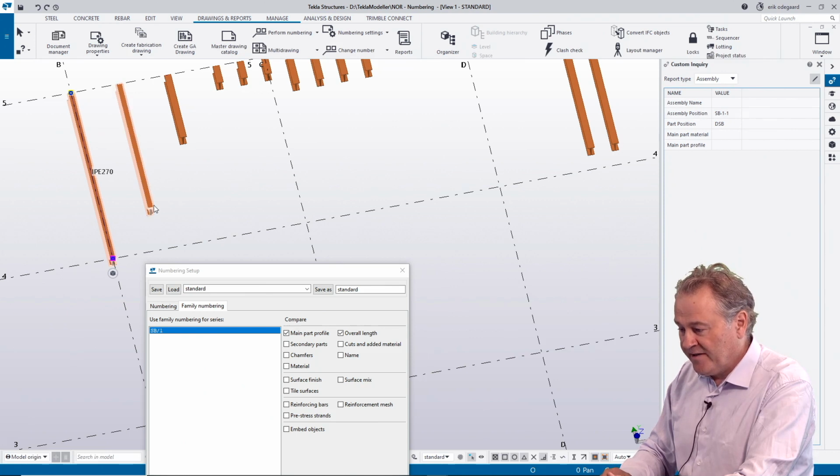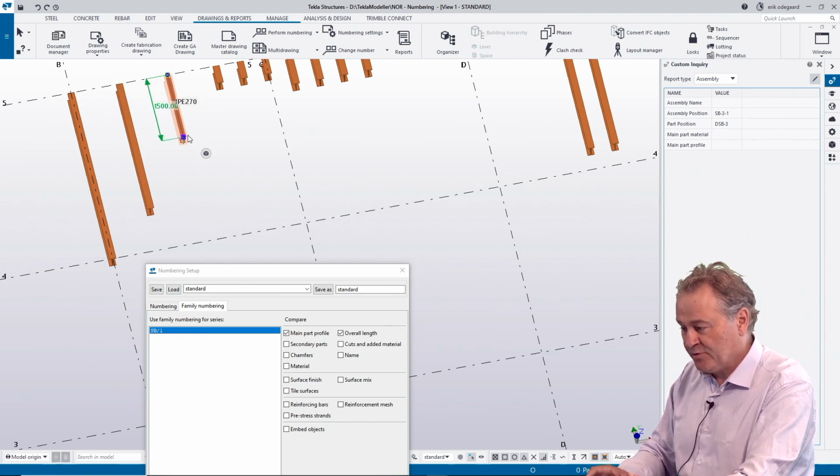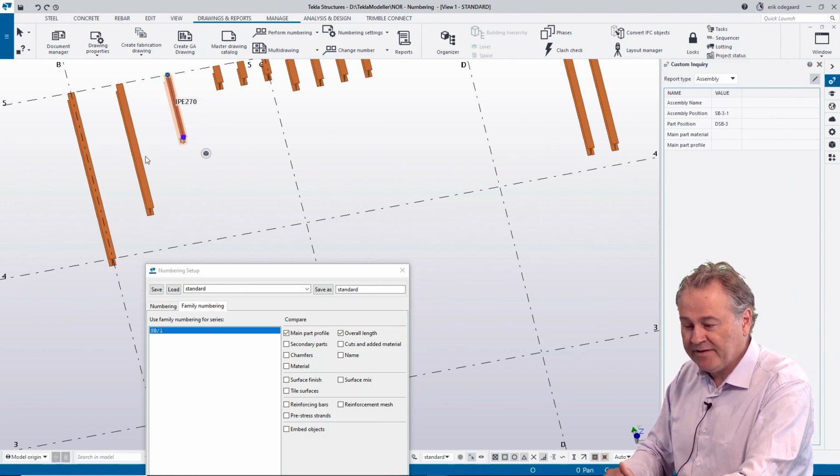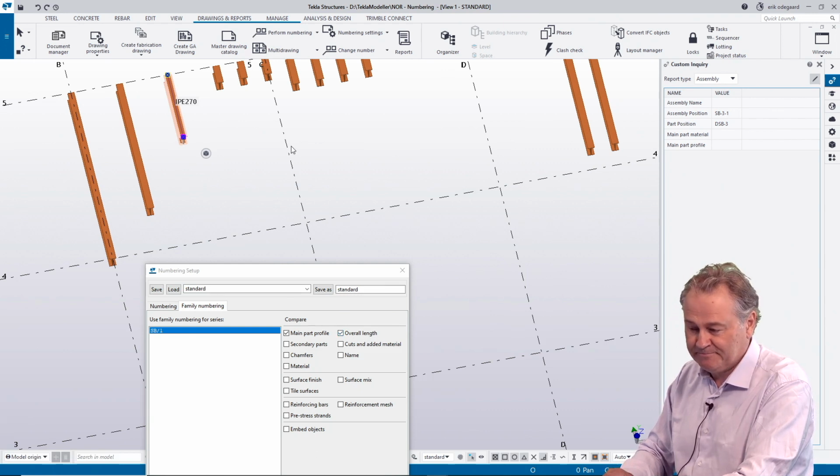If I check this one, this is SB2. Again, another beam, but the qualifier is 1. And here you have a shorter beam. This is SB3 with a qualifier of 1 again. So it will keep its running number because they are definitely different sizes. The length is different.